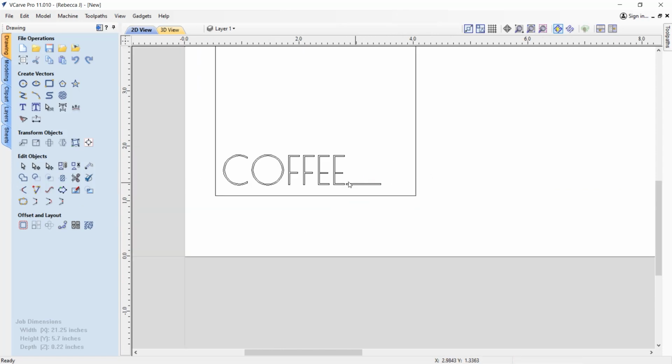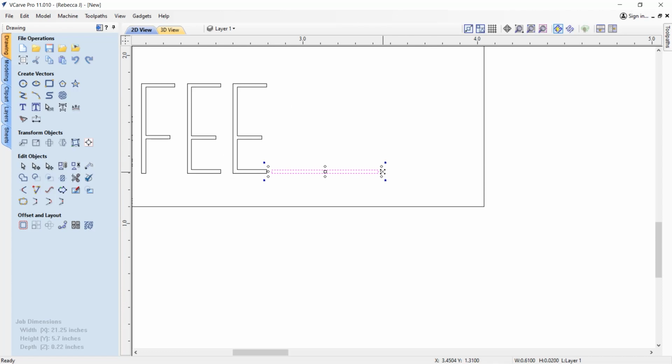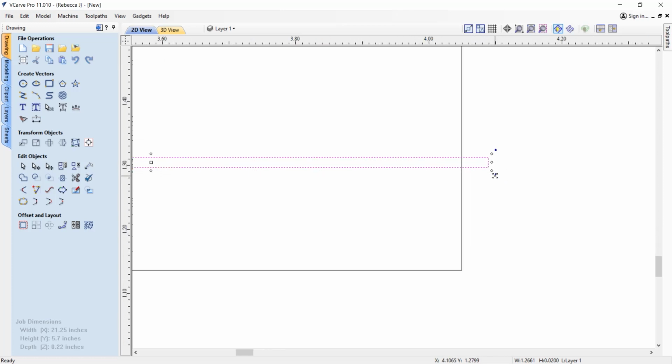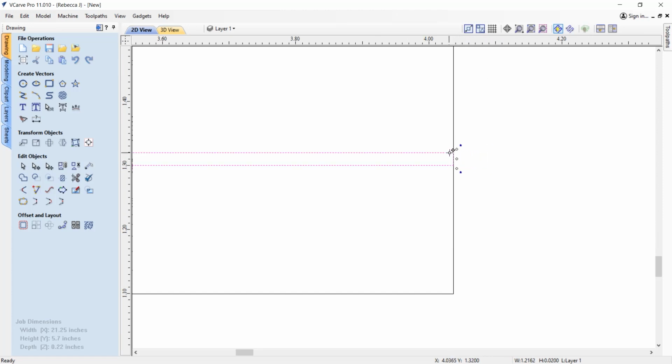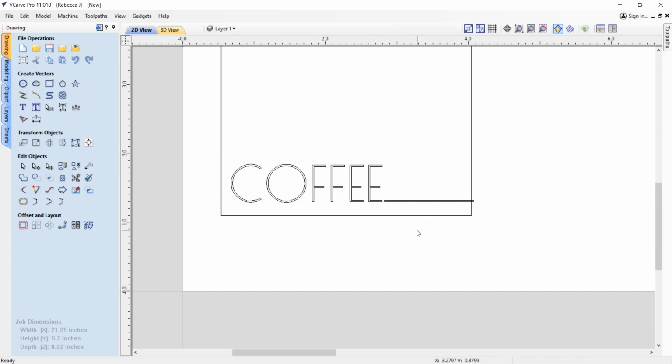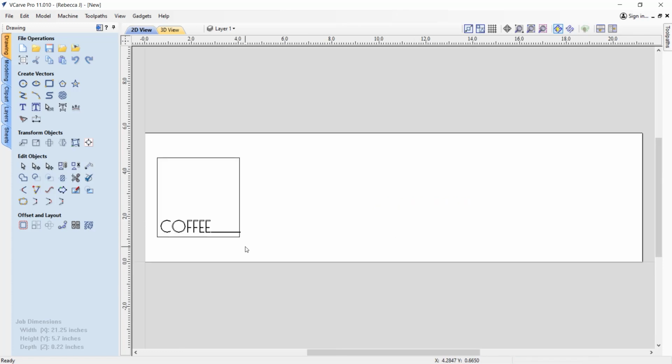That looks good, but I'd like to have that overstretching past that coaster. So I'm just going to grab onto this handle in the middle there and stretch that out. Ultimately we're going to look at V-carving in between this shape here, and the reason for overstretching it past the edge of our coaster is just to ensure that we get a nice crisp line that runs all the way through. If we were to leave that over here, we'd have corners present here, so we just want to overstretch that so we get a nice clean cut through there. Okay, so that's pretty much the coffee side of things.